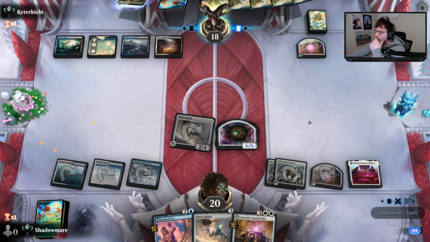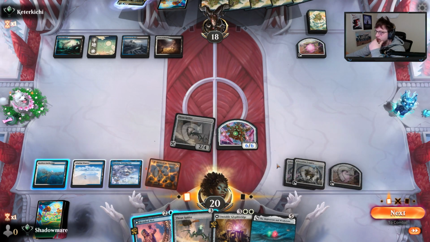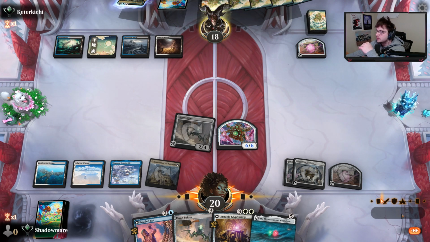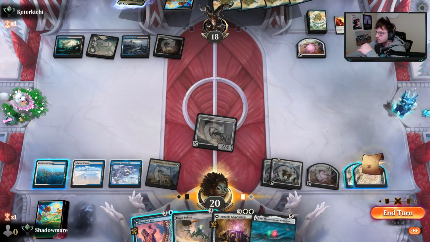The only other problem for him, I'm activating this Thousand Moon Smithy like this here. At upkeep, this will trigger. Could Tidebinder this, I guess. No, I won't get it this turn necessarily, but I'm not too keen on doing so. Emperor might come in. Not too concerned about it either way. Get lost, sure. It makes my other artifacts even bigger.